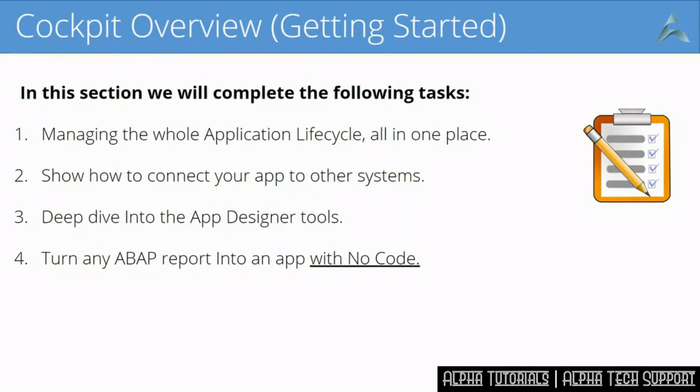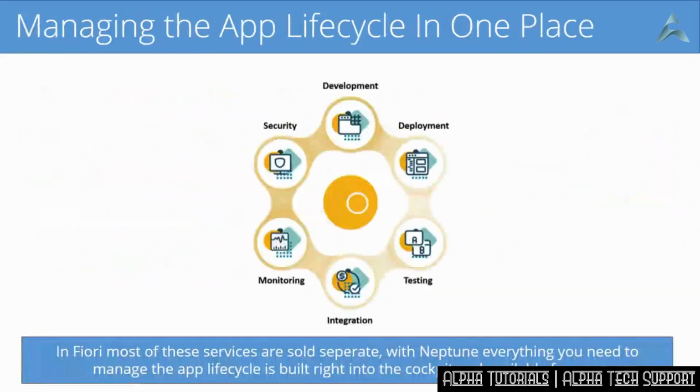So real quickly, overview of what we're going to learn in this section. You'll learn how to manage the whole application lifecycle all in one place. I'll show you how to connect your apps to other systems, including non-SAP systems. Deep dive into the app designer tools, and then I'll show you how to turn any ABAP report into a Neptune application using no code.